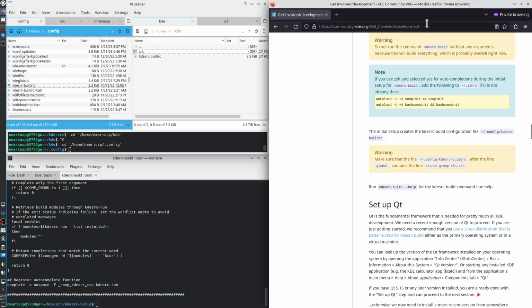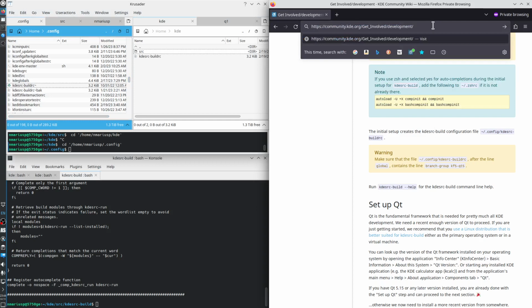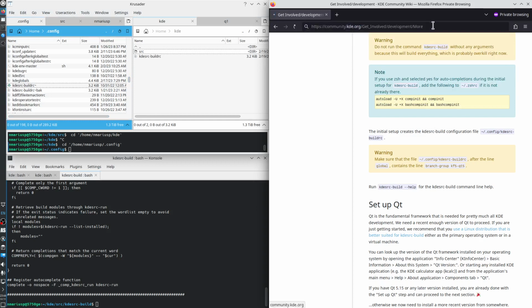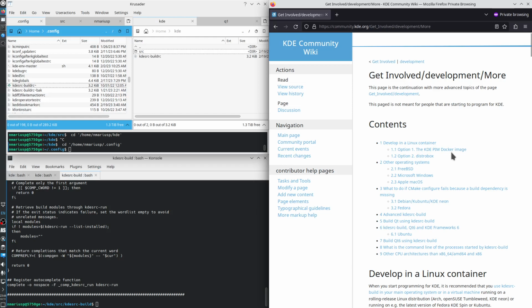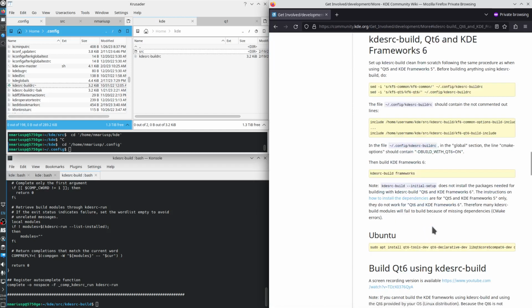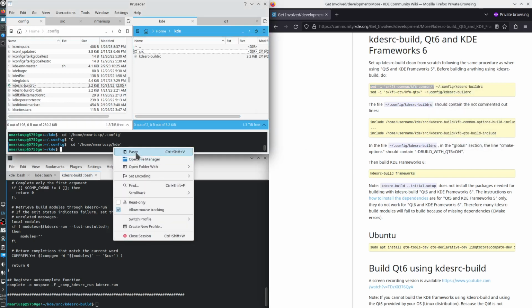Let's now specialize this thing for Qt6kf6. Okay, so we need to run these things. Let's just like this, copy. So here we go. Where are you?